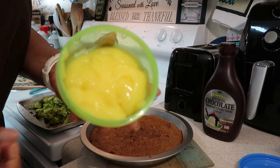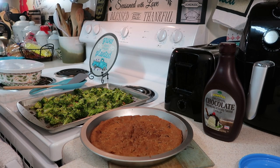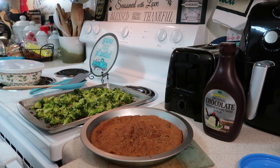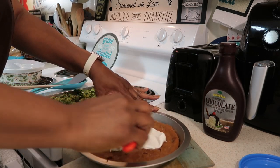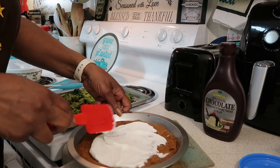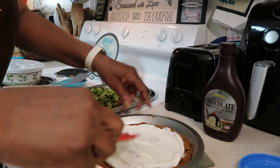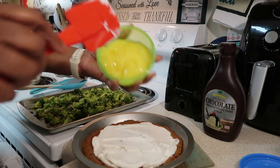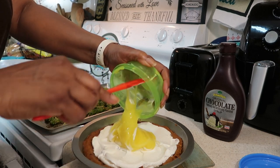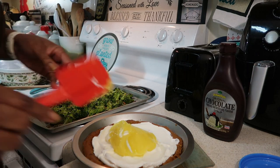So I've got this lemon filling that I had left over from the cheesecake, and I'm going to use the rest of it. I'm just going to spread a small thin layer of Cool Whip on this — just put a little bit on the cookie and spread it around. I did let the cookie cool completely so nothing is going to melt, and I'm going to put this in the refrigerator after. So I'm just putting a little bit of Cool Whip on here, and then we're going to put the rest of this lemon — I'm not going to try to save any of it because I love this stuff. I think my mom does too.